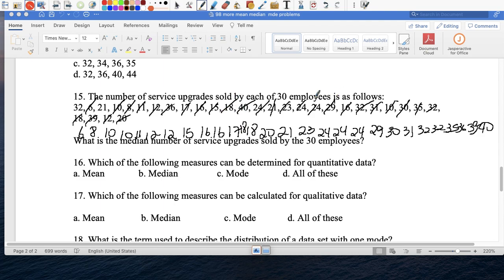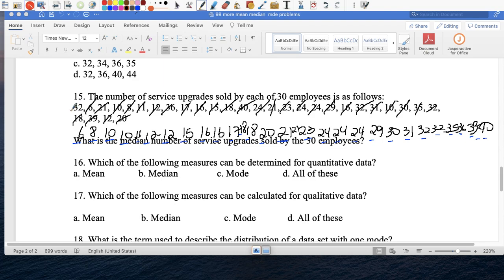There. 30 employees, so the number in the middle, because it's even, obviously you can have two numbers. So let's count 15 on each side. 1, 2, 3, 4, 5, 6, 7, 8, 9, 10, 11, 12, 13, 14, 15. So let me count from the other side. 1, 2, 3, 4, 5, 6, 7, 8, 9, 10, 11, 12, 13. Did I miss a number? Yes, I did. I missed 21. There's an extra 21 here. I missed two numbers, actually. 21.